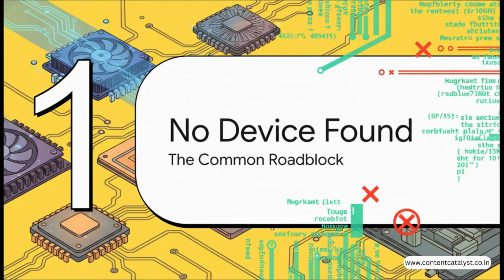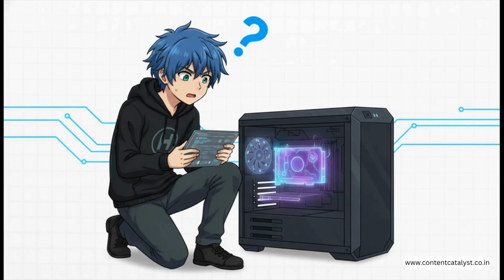Well, it's saying that Hashcat, this powerful tool, can't see the single most powerful piece of hardware in your machine for this job, your graphics processing unit, your GPU. Right now, it's probably only seeing your computer's main brain, the CPU. So why does this even happen? Well, think of it like this. Hashcat needs a special set of instructions, we call them drivers and APIs, to talk to your hardware. It's like a translator. And if you don't have the right translator, like NVIDIA's CUDA toolkit, your super powerful GPU is just sitting there, completely invisible to the program. It knows there's horsepower in the box, but it has no idea how to talk to it.